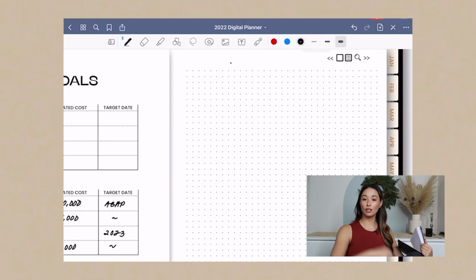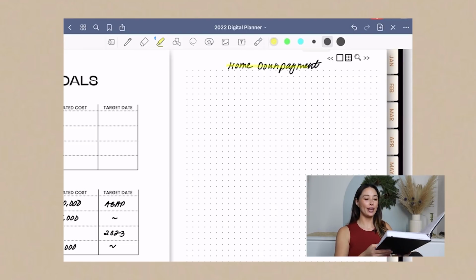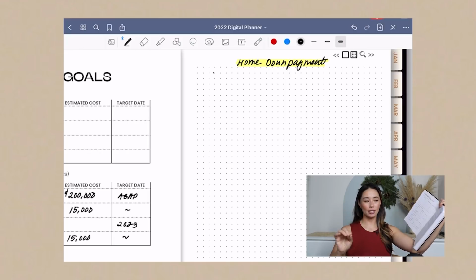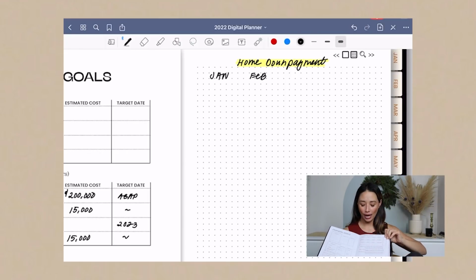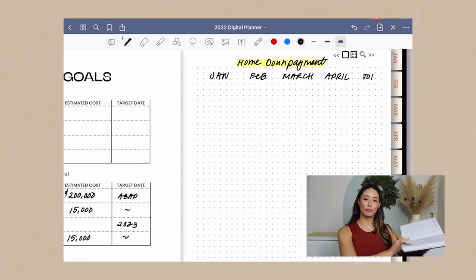Let's go to this page, the financial goals page. Up here, I put a graph together for my home down payment account. We currently have a little over $100,000 saved for our down payment, which sadly won't get us where we want to go in LA. So we're still halfway there. But instead of a flow chart that you've been seeing, I just did an open graph. That way I can just write down how much money I was able to contribute in the month. And that way it is what it is. There's not really a time frame anymore.